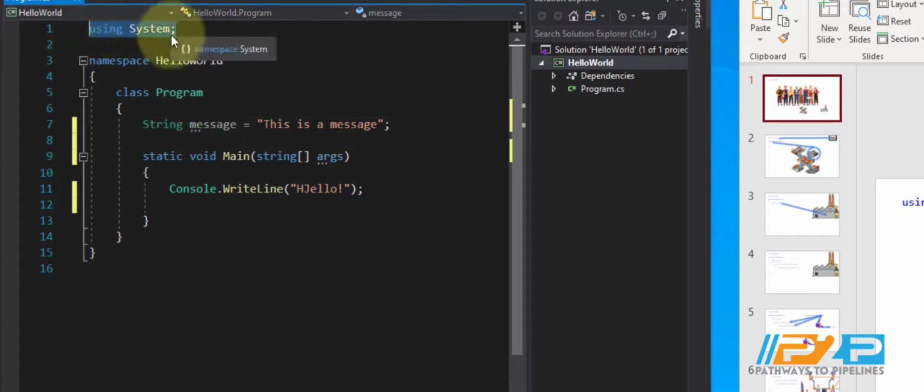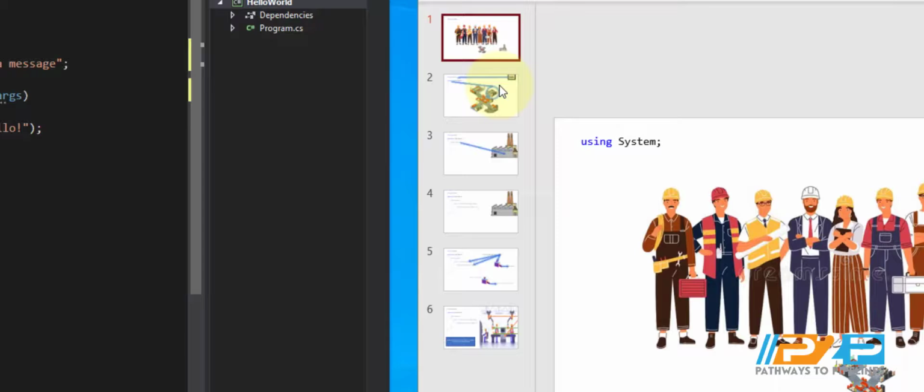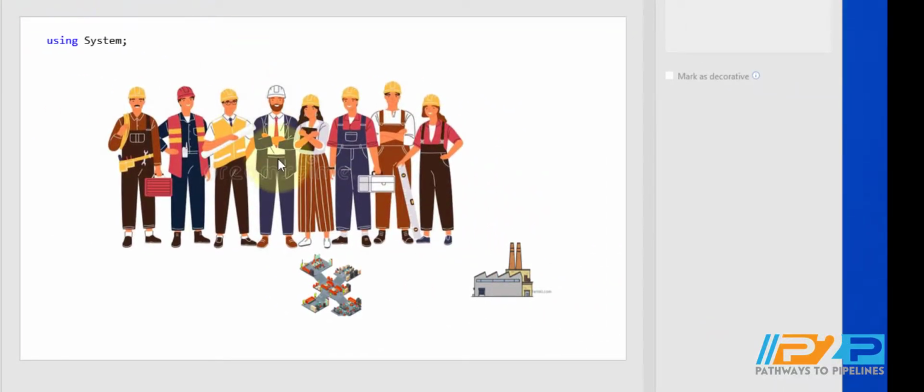It says using system. What a using statement is, you could think of a using statement almost like a team of developers or a team of construction people. People who've already developed some stuff. They know how to do it. They know how to build it. They know how to run it. There's already some factories there. There's already some divisions there. They already fixed everything up for you, and it's specific.